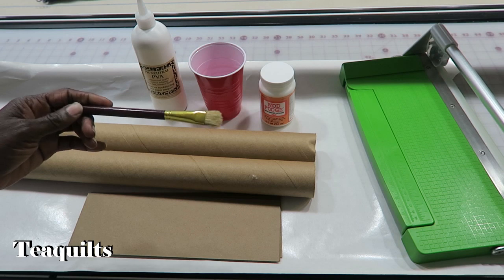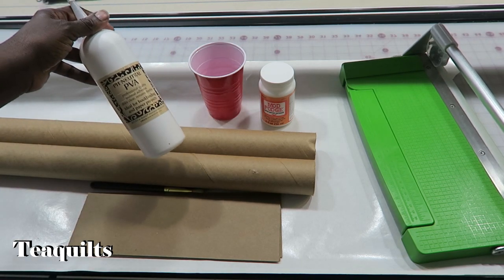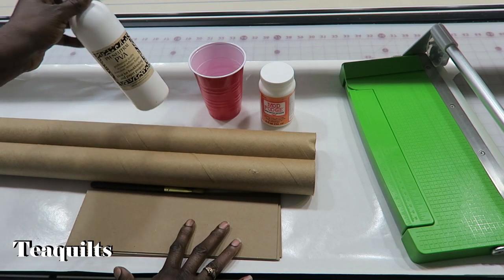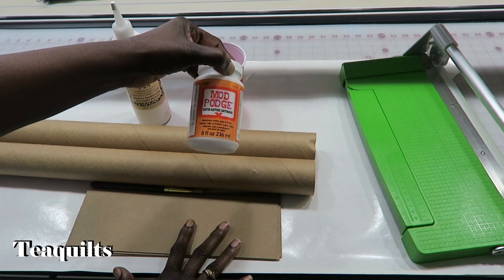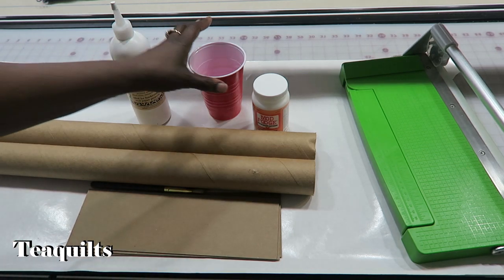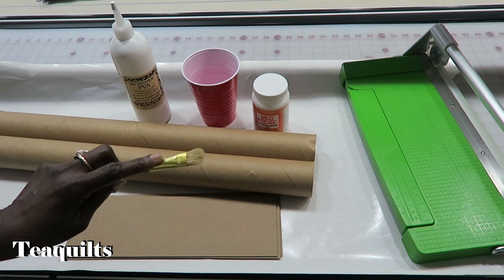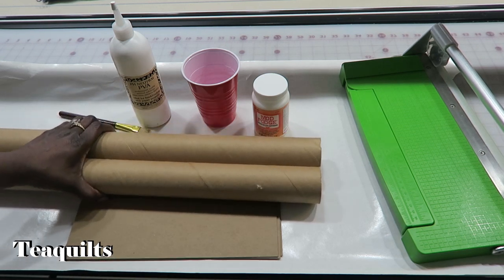You're going to need something to spread glue with. You're going to need some glue. I'm going to use PVA glue to attach my pieces. You're also going to need some Modge Podge. I got the satin finish. You can get regular finish, glitter finish, whatever you want. It doesn't really matter. And then I have a solo cup here with some water just to rinse off my brush because these are water activated glues.